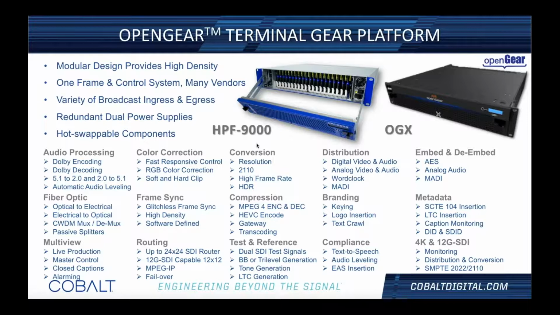So in terms of the different functions and features you can find within our product portfolio, they're listed out on this slide. We're well known for our audio processing. We use Dolby and also Linear Acoustic audio loudness processing. We're also able to do 5.1 to 2.0 downmix and 5.1 to 2.0 upmix, so that you have a level sound floor at the end.